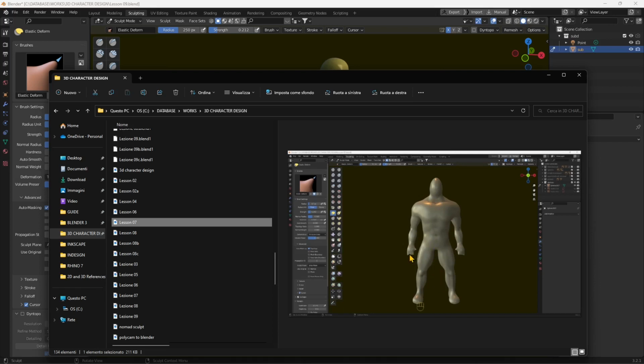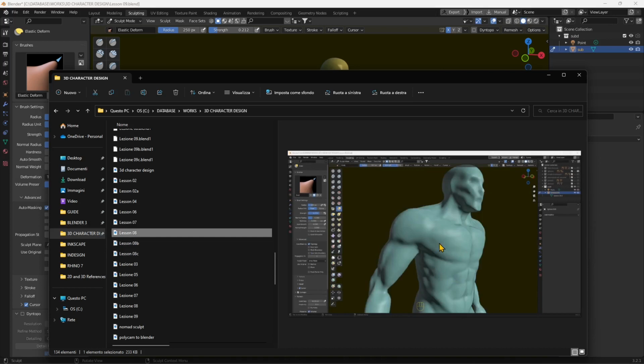We didn't focus on the hands, but we focused on the muscles again, and we're starting to get more and more into depth and sculpt more and more fine details. You can see we started a little bit also with the face, but especially we concentrated on the body.